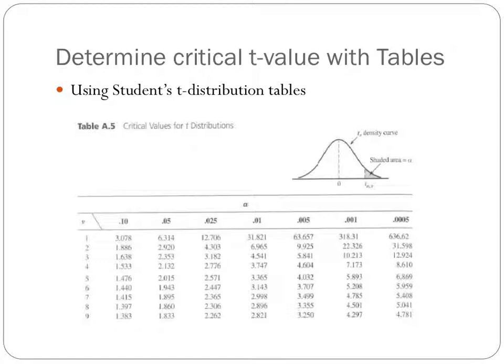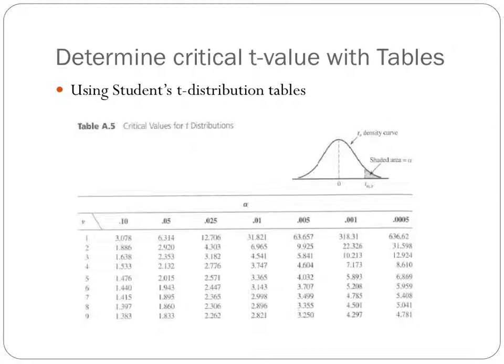Now that we understand this, we can use the student's t-distribution tables. The first thing that we need to recognize is that most tables are going to tell us whether it is a single-sided or double-sided integration. And in this example right here, we have a single-sided integration because we're only looking at the area, the shaded area under the t-critical value that is on the right-hand side of the distribution, indicating that the integration is going to occur from negative infinity all the way up to the critical t-value.